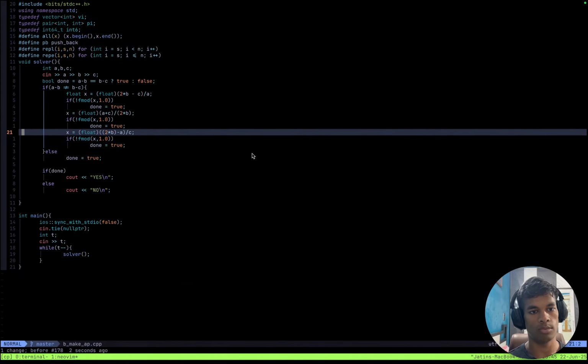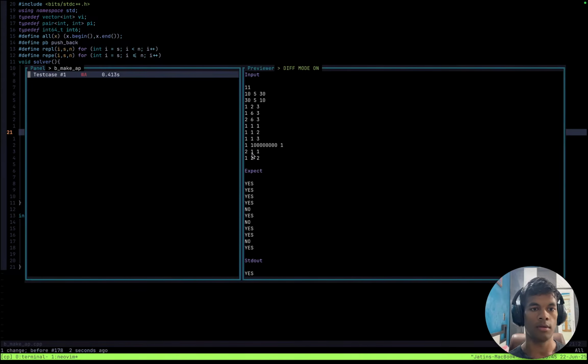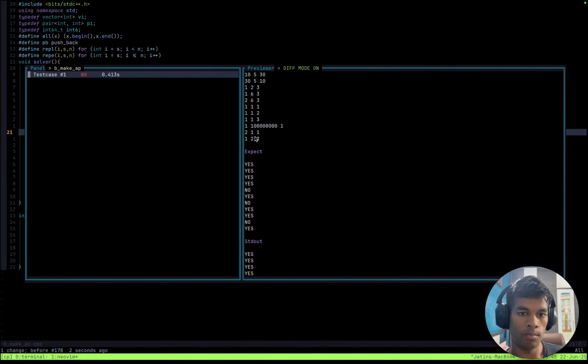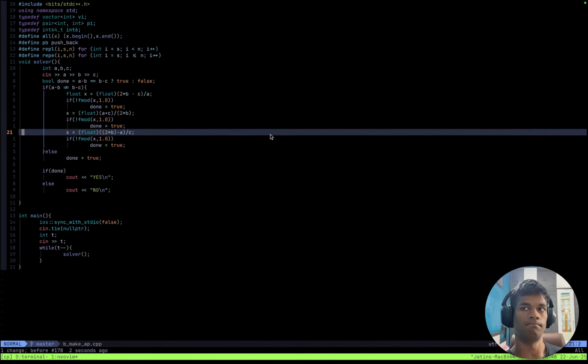Then we have 2 into b minus a divided by c. 2 into b minus a, 0. 0 divided by 1 is 0. Hmm. So if either two of them are equal, then I might have a problem.